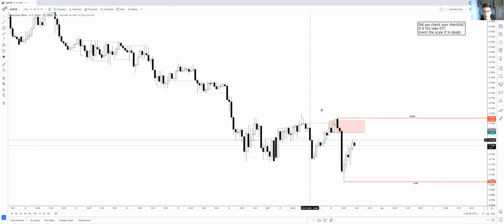fits my plan, and I don't care that we are currently in a range. So I was willing to enter a trade as long as we didn't get the V reversal. So we actually didn't get a V reversal. We got a combo entry. So we got a push to the upside, a pause, then another push. So I set my pending order, but then I had to wait for spread hours to finish.